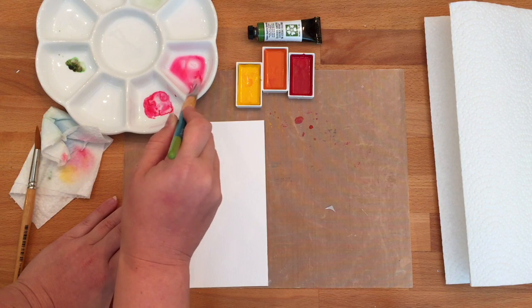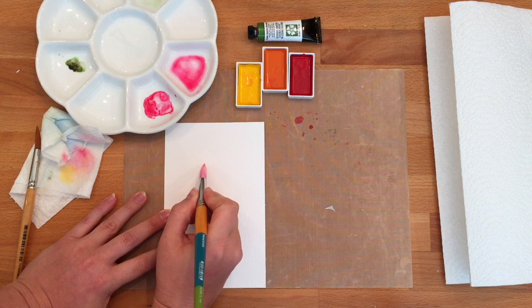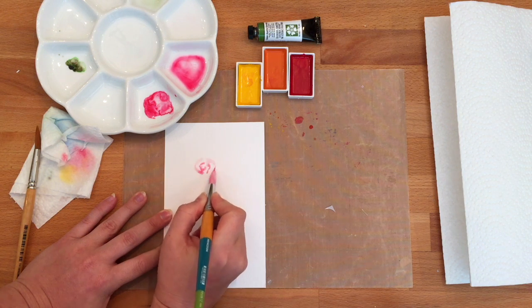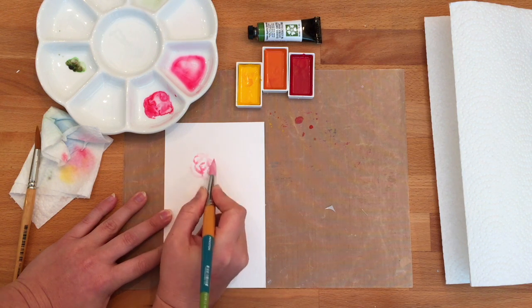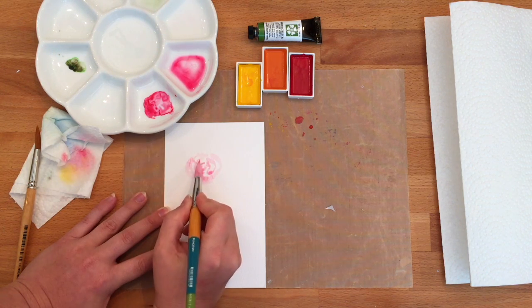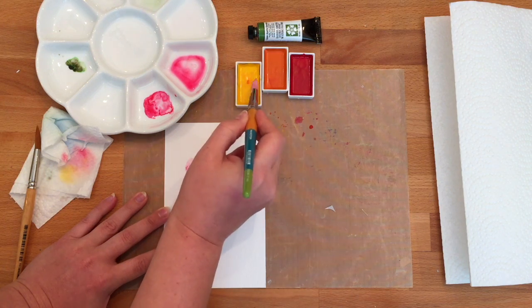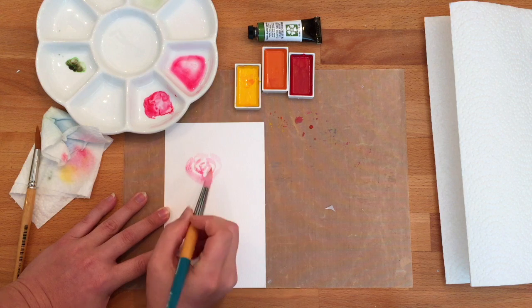So to get started, you're going to want to grab your favorite watercolor paper. If you have a Ranger nonstick craft sheet, you'll want to use that beneath your watercolor paper. As well, I've used the Kuretake palette for my paints. If you have a different palette, you're more than welcome to use that, or of course just using your Ranger craft sheet will work as well.